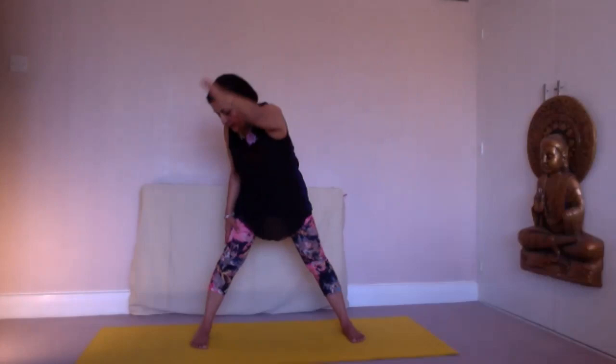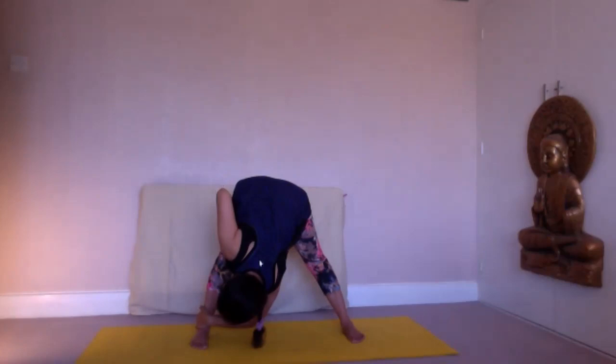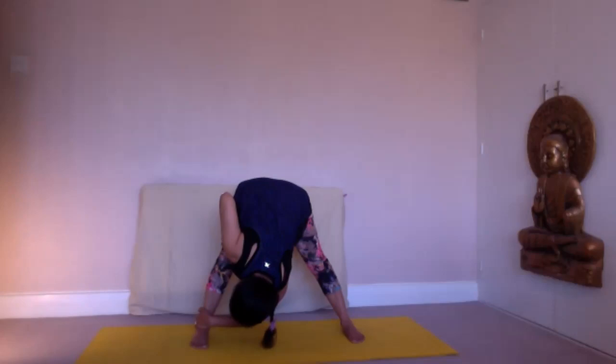And then exhale, fold forward. And see if you can grab your left ankle. Allow the upper body to fold. Slowly allow the upper body to fold forward. Ground both your feet down. The outside of your feet are firm onto the floor. Good. Both your knees are soft.